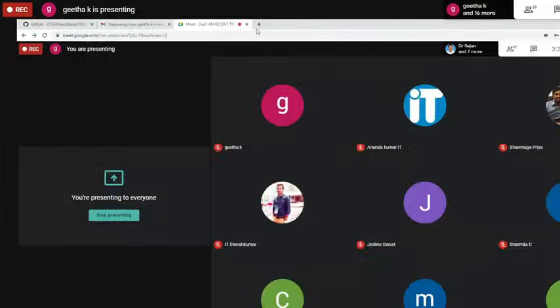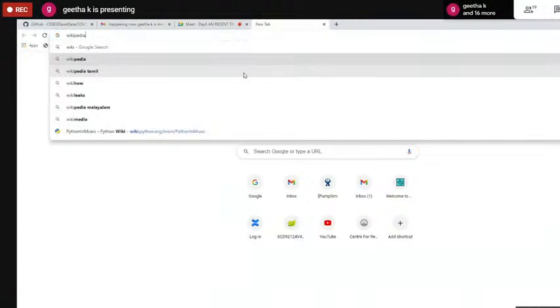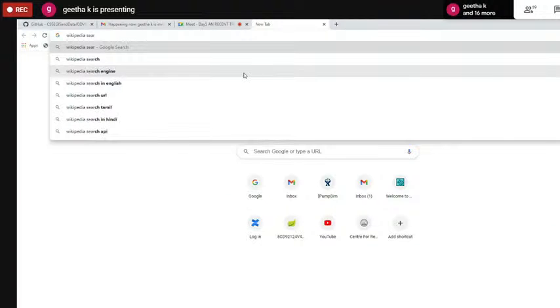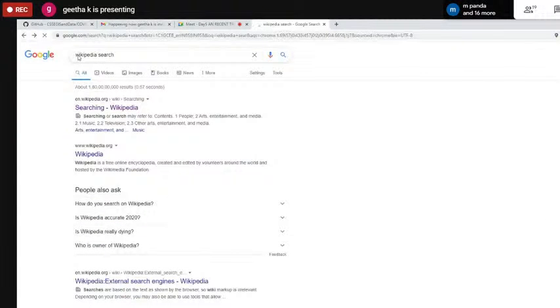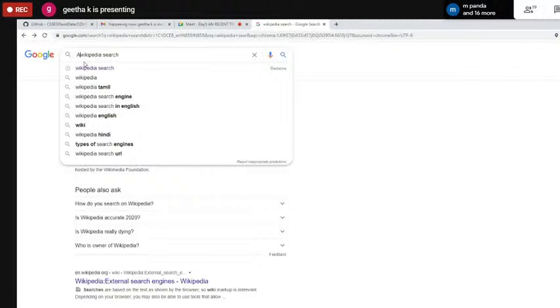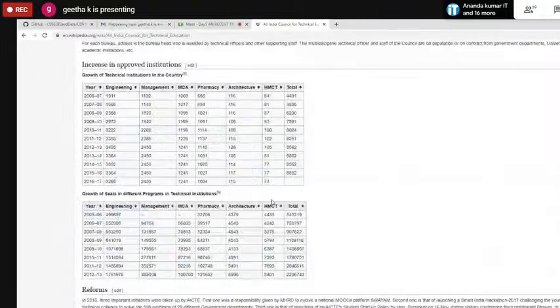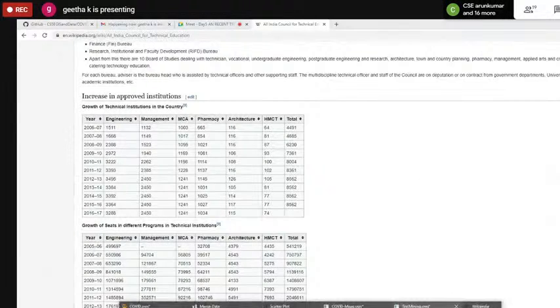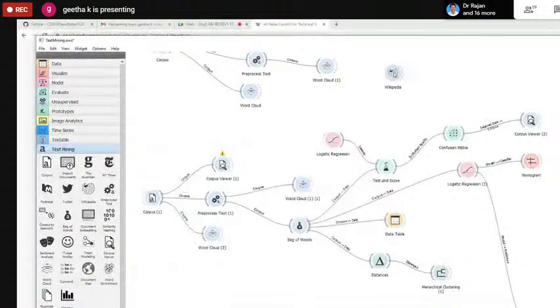Meanwhile, we can open it here. Wikipedia search, AICTE Wikipedia search. Let's see what Orange is doing.